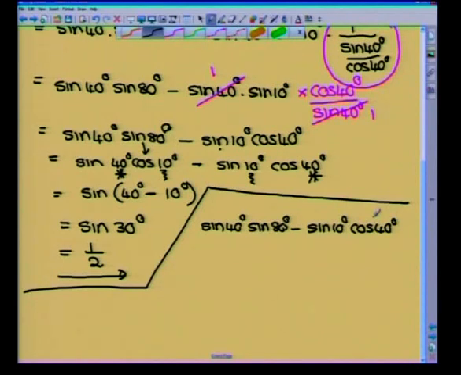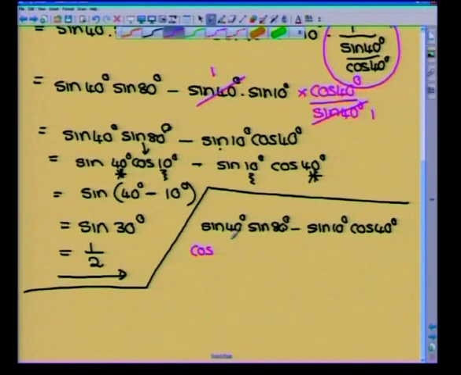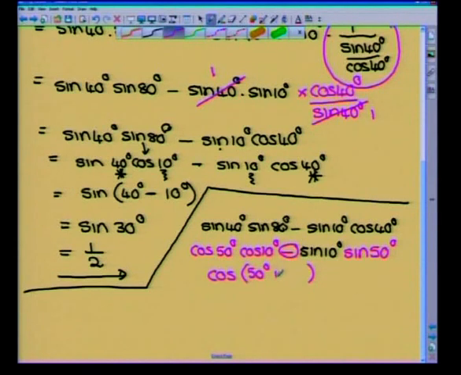You could have also gone to the cos, sine version, because it's not really hard to change these things. We know that if we want to make this a cos, we've just got to make sure that these angles add up to 90. So this would be cos 50, and this would become the cos of 10 degrees. This would stay as it is because I want to keep 10 degrees, but this one would become the sine of 50 degrees. Now if you look at that, cos, sine, it's a cos shrink, and it's going to be 50 degrees. And remember, with cos, we use the opposite sign. And this gives us the cos of 60 degrees, which is a half.